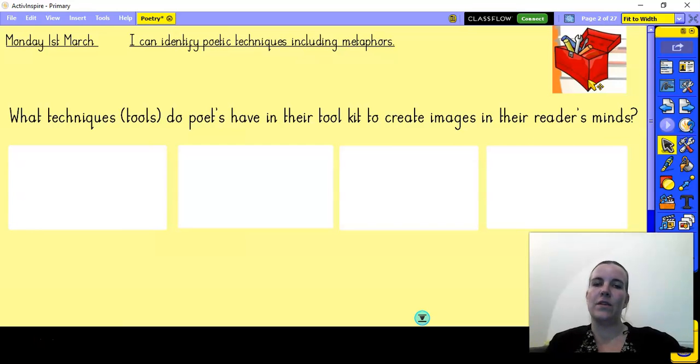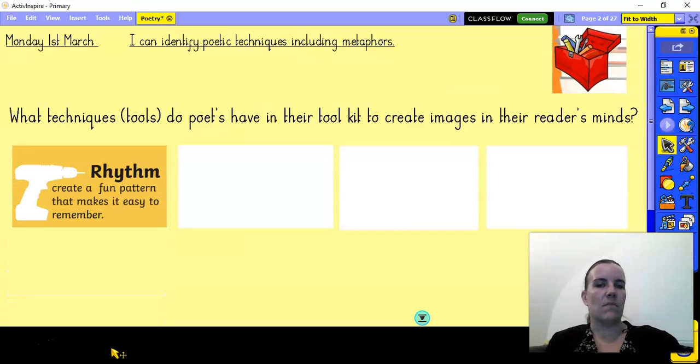Now, I know that you will have looked at poems before. I know you looked at lots of poems when you were in Year 3, and I know that you've written your own examples of poems as well, okay? In fact, when we think back to our Beowulf unit, that was a poetry unit, and we talked about lots of the things that the Beowulf poem had, the tools that it needed. So I want you to think back to all of that previous learning, and I want you to think, what tools do I know that a poet needs to use in order to make a poem a poem? What needs to go on the page? Let's have a think.